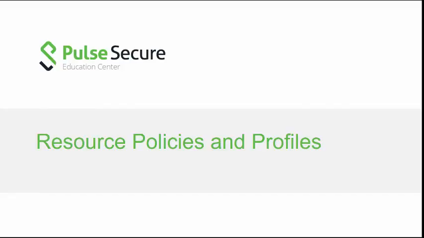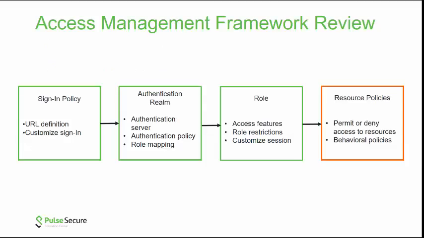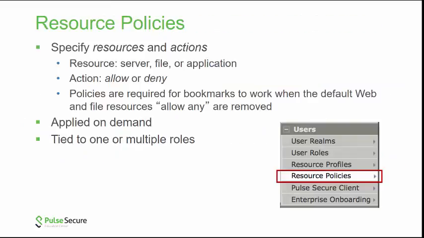In this session, we will review what a resource policy is. Within the Access Management Framework, roles determine which functionality a user is assigned when logging in to Pulse Connect Secure. Resource policies determine which resources a user can access. Whereas roles control what type of resources a user can access, resource policies further control access to specific resources.